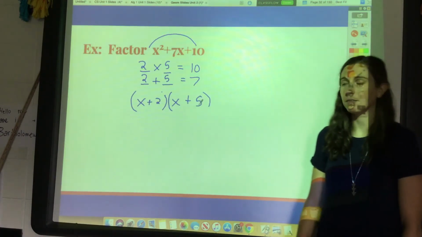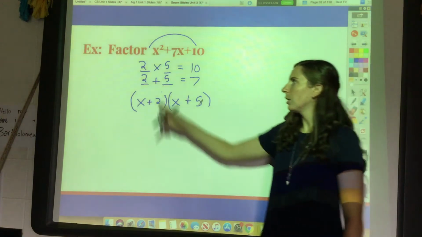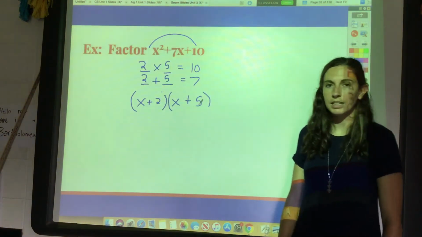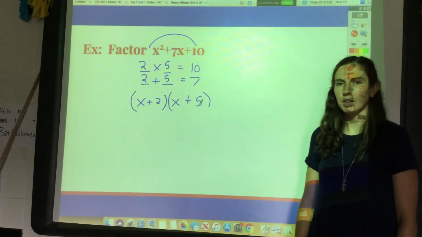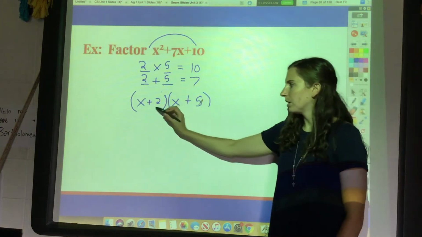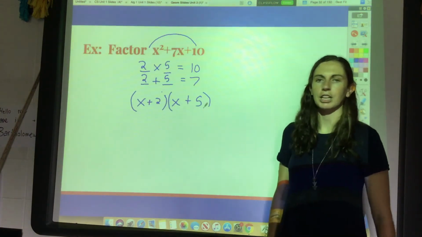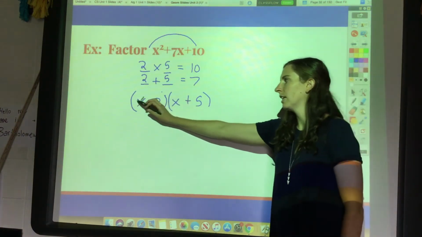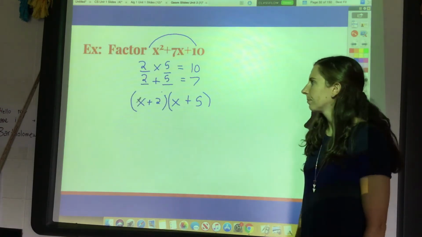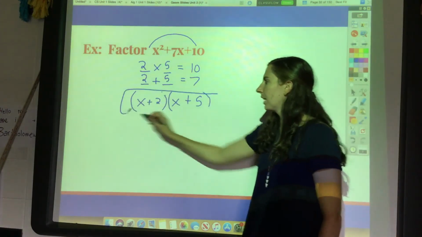And I'm actually done on this one because there's only a 1 in front, and so you don't need to divide or slide when you have a 1 in front. The reason being, if I were to divide these by a 1, it's not going to change it. Or if I were to put a 1 in front, that's not going to change it. So that's my final answer on that one.